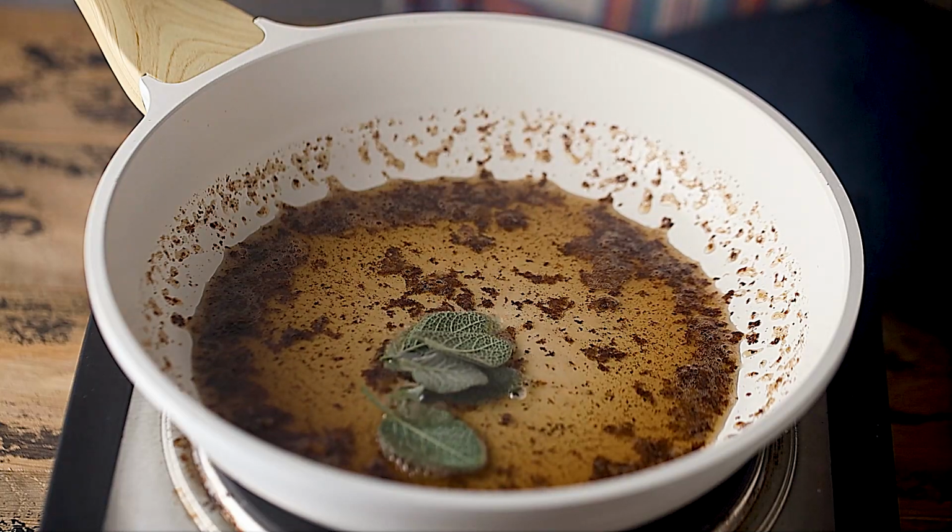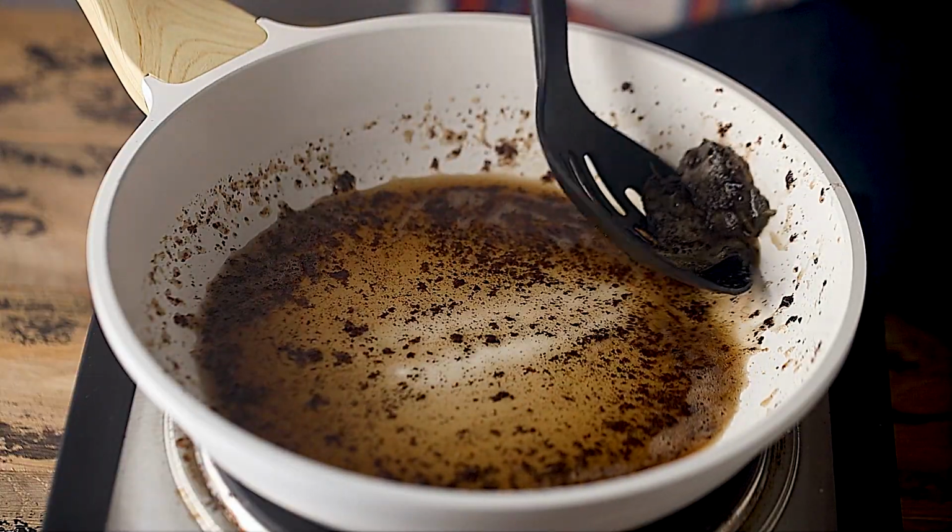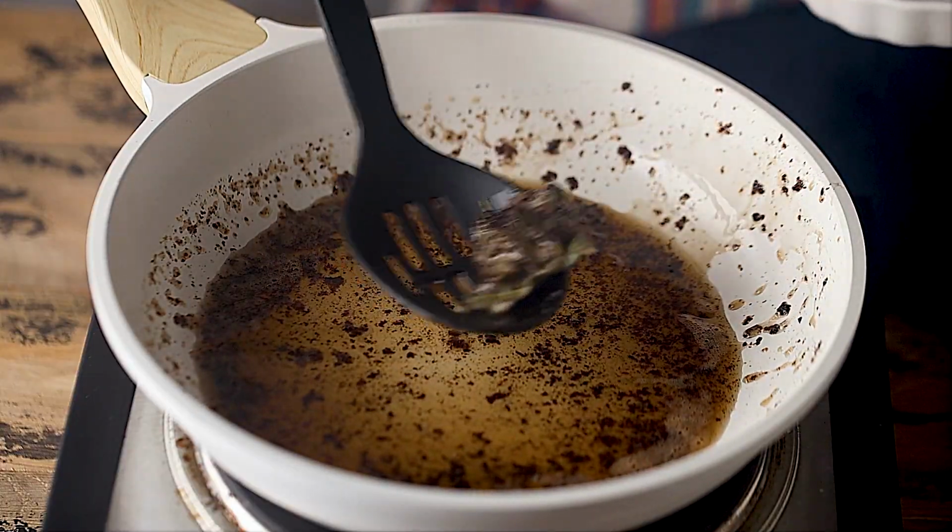If you wanna see a more in-depth explanation of how to brown butter, of course, I have a whole recipe post devoted to the topic. So you get that butter nice and brown, you throw in your sage leaves, and there's only one thing that's better than brown butter, and that's sage brown butter. So let the sage leaves crisp up in the brown butter. They're gonna release all those gorgeous essential oils and make your brown butter taste incredible.